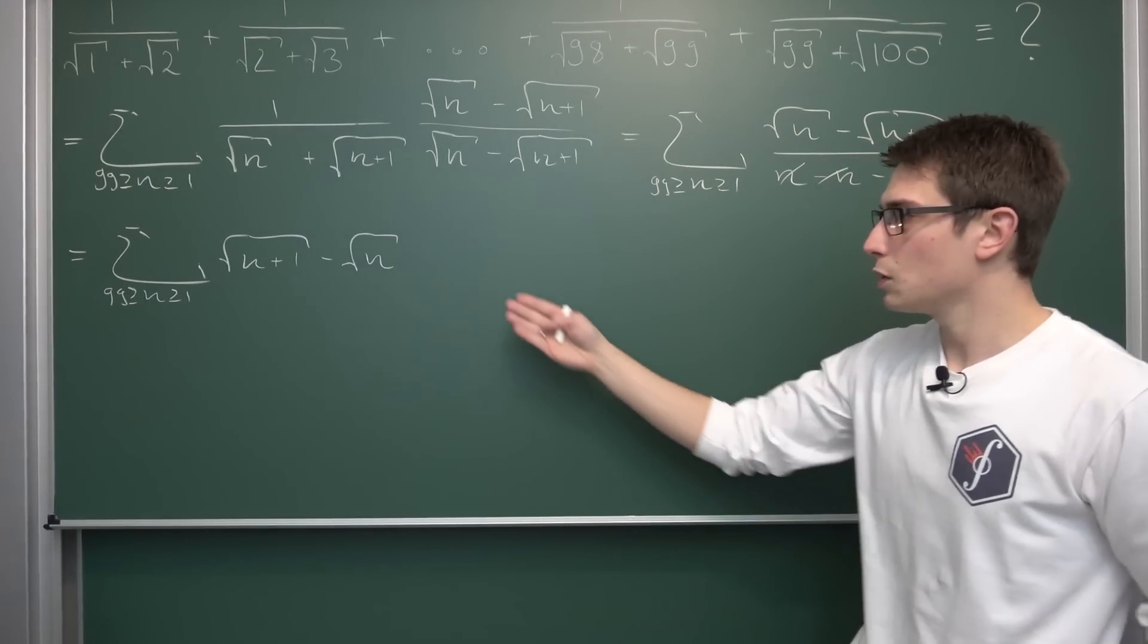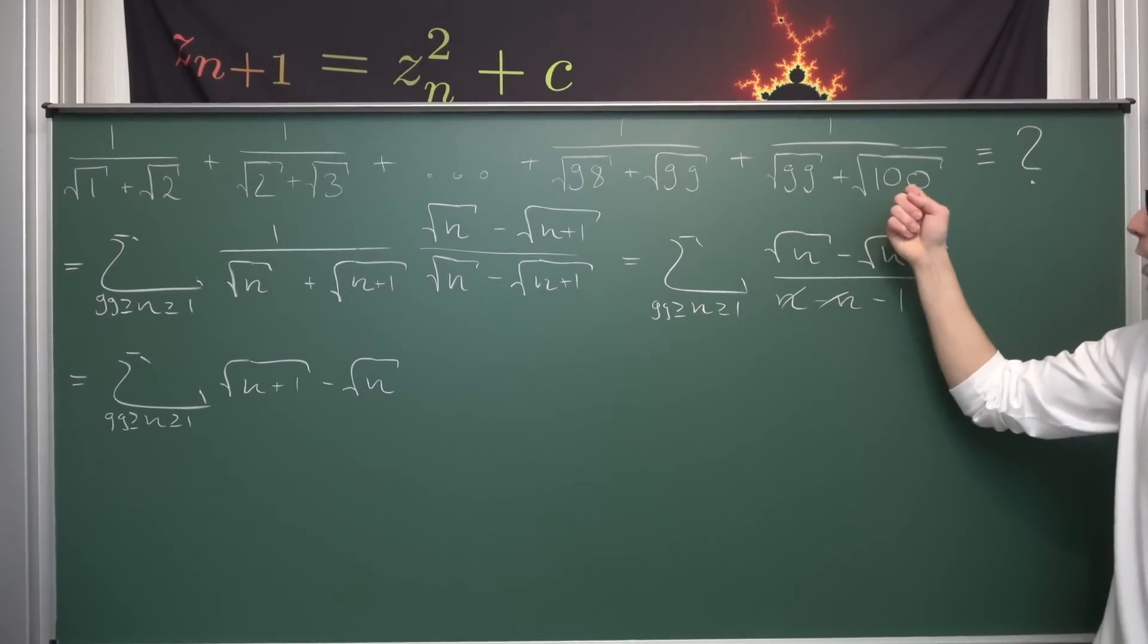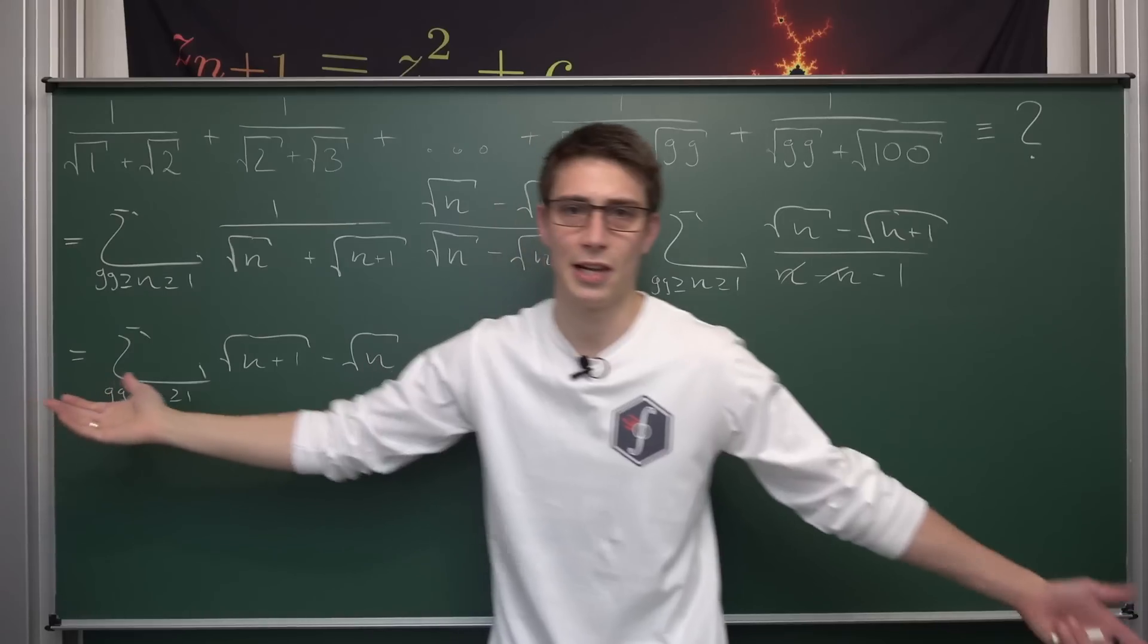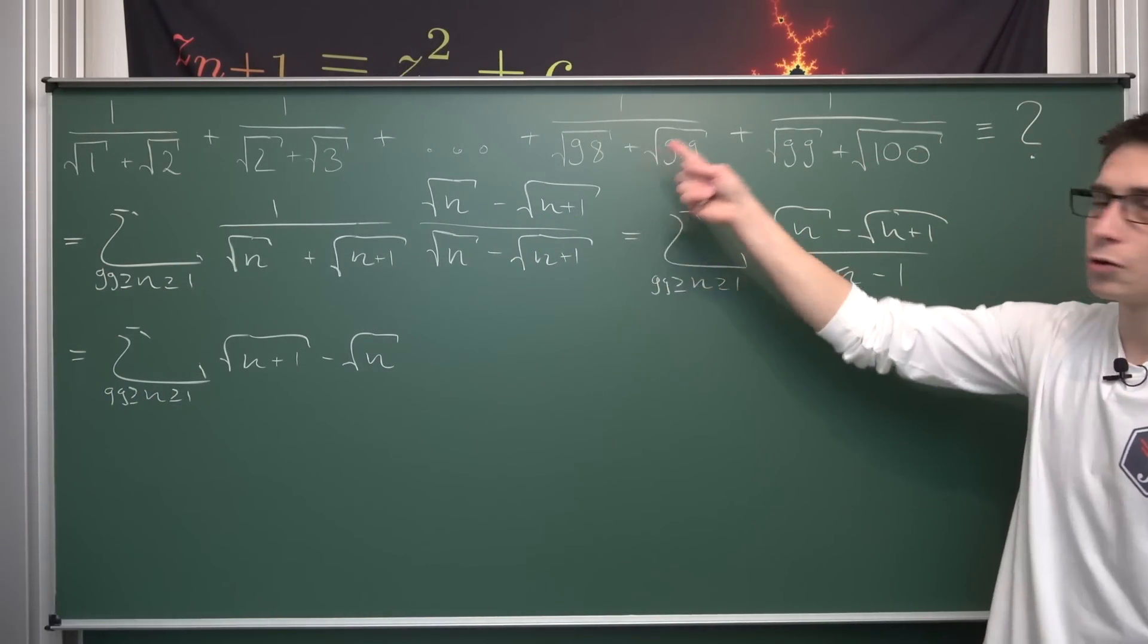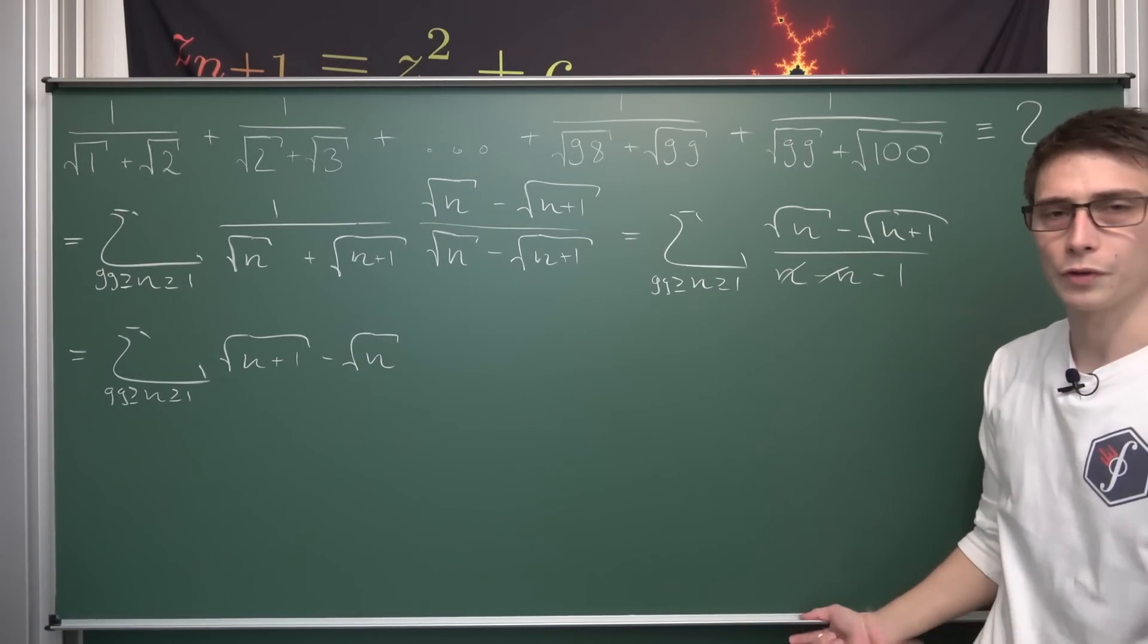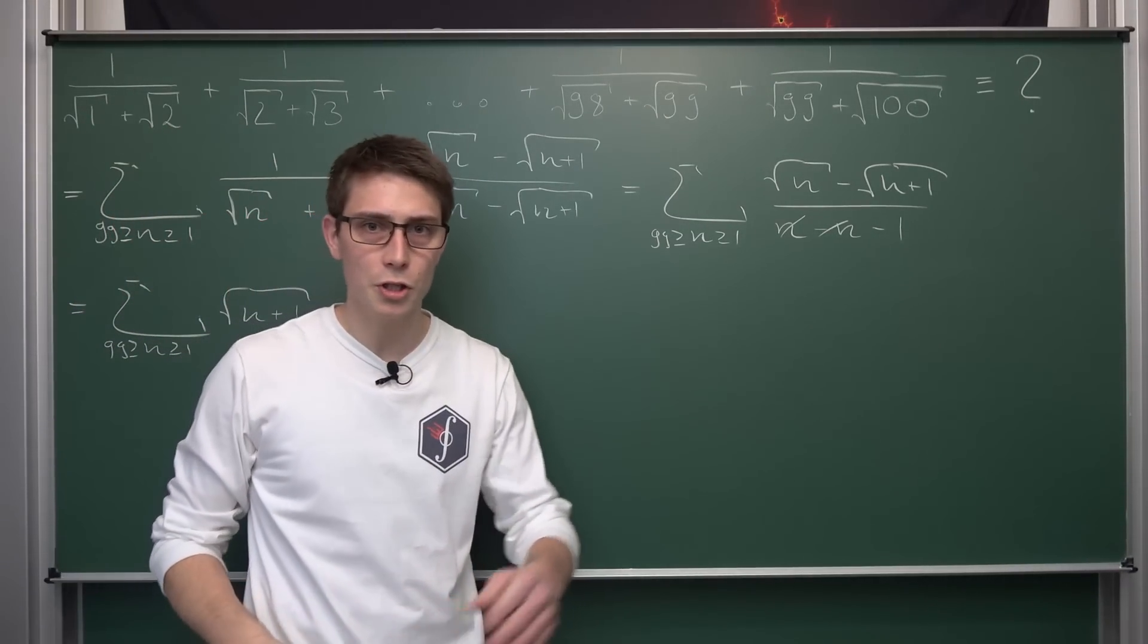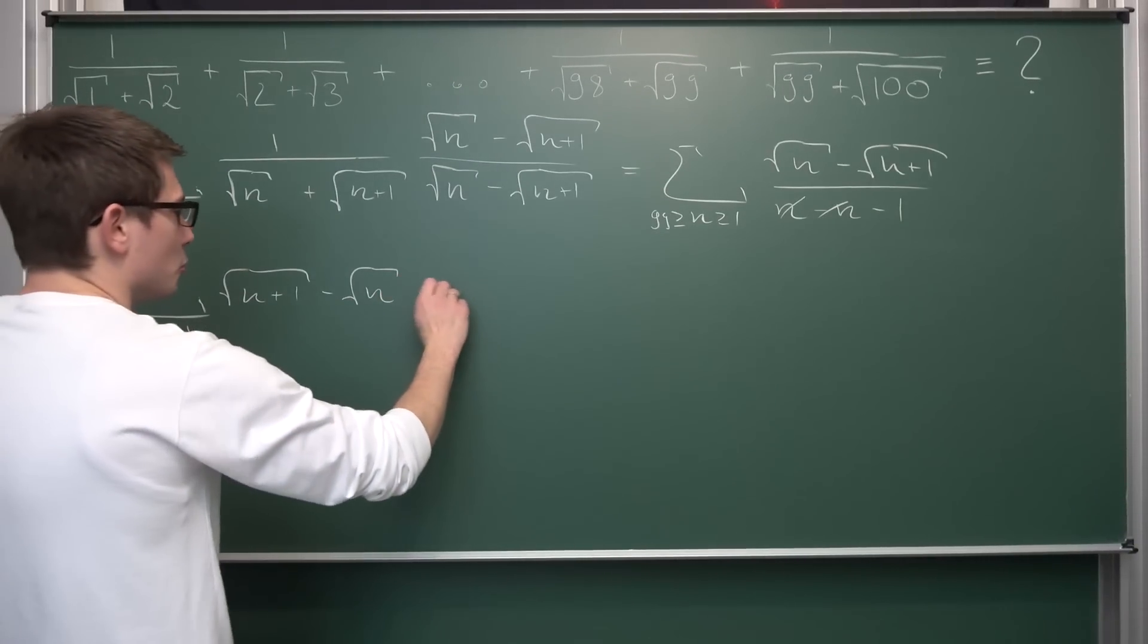And this collapses really nicely and this is going to give you a nice generalized formula if you let this summation up here not go up until 99 for example, but rather up until some capital N or K. Then you're going to get a nice generalized formula, but we are going to go with this original question that we have up here. And with this formula actually you can see that the limit is going to diverge. We are going to talk about this in a minute. So at first let us write a few terms out.